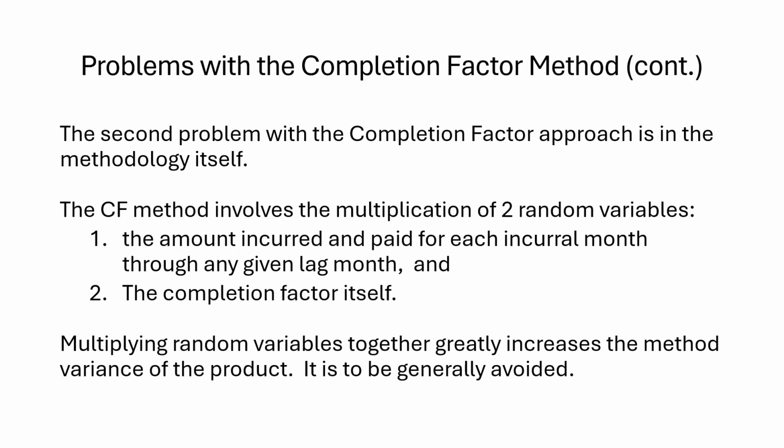The second problem with the completion factor approach is in the methodology itself. The completion factor method involves the multiplication of two random variables: the amount incurred and paid for each incurral month for any given lag period, and the completion factor itself. Multiplying random variables together greatly increases the variance of the product. It is to be generally avoided if possible.